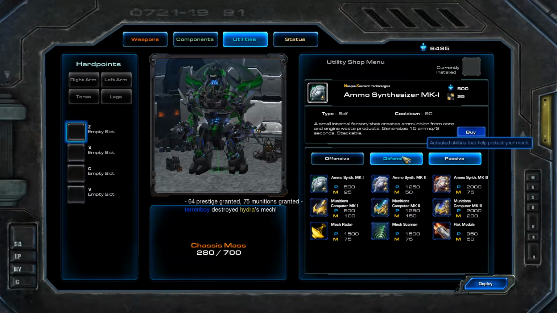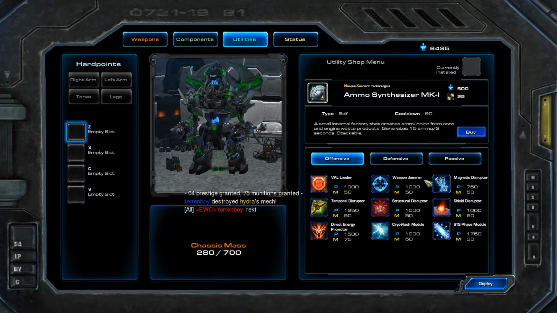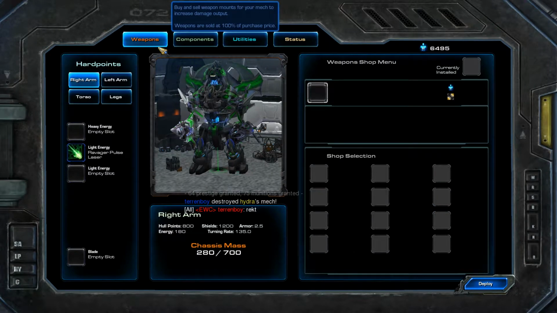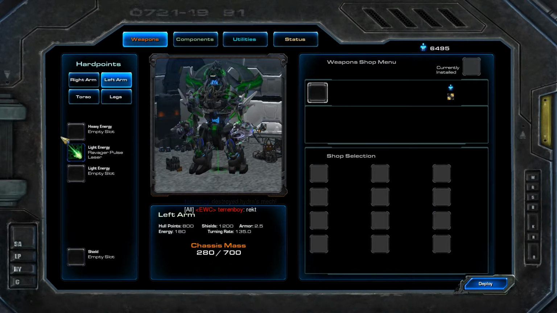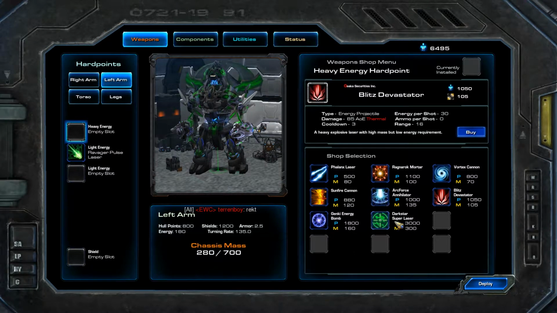And there's so many different modules that you can play around with here. I'm just going to buy a few more weapons and jump into this heavy energy. Let's see, I have... Okay, so the effective resources that you have is the mech chassis mass as well as the prestige. So this number here is the amount of mass that this upgrade, or weapon in this case, will use, and this is the amount of prestige that it will cost.